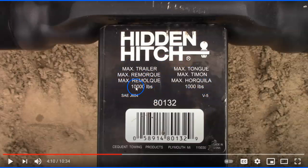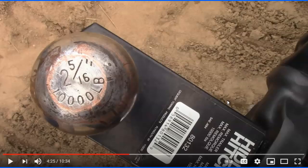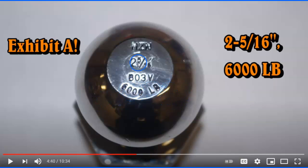His trailer's max rating is 10,000 pounds with a max tongue weight of 1,000 pounds. You want to make sure your hitch is your weakest link accounted for. My trailer weighs about 5,500 pounds empty; I put two 1,500-pound horses in, so that's 3,000 more — I'm at 8,000 pounds, which is probably average for most horse trailers. If you have a hitch rated for 5,000 pounds and you're pulling 8,000, that's a problem. He shows a ball rated for 6,000 pounds — even though it's the right size, weight ratings differ. That's a really critical check.